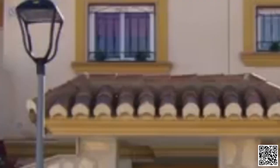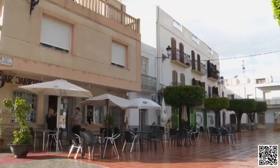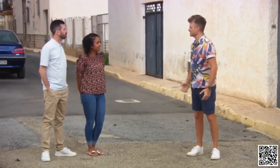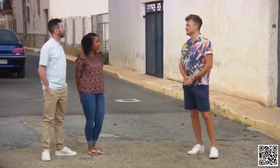We are at our first property. What do you make of it from the outside? I like it. In this town, you've got bars, restaurants, high street, just down the road. It's got a communal pool. Woohoo! Excellent. It's three bed, two baths. Outdoor space, your own front door on the street, ticking all the boxes. Yeah, it is so far. It's on the market and it's within budget. It's just under £97,500. Wow. Good. Need I say more? Brilliant. I think you should get inside before it hammers down with rain.